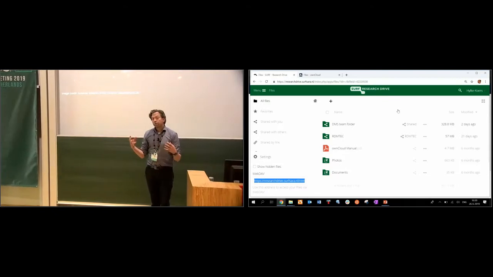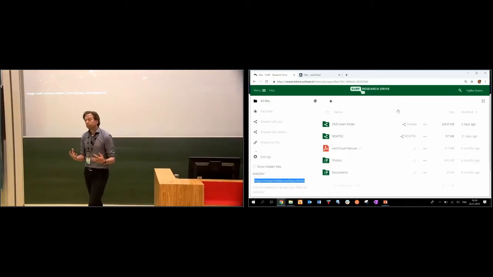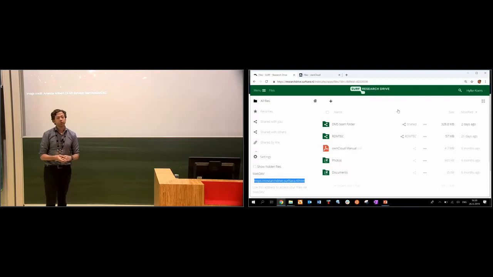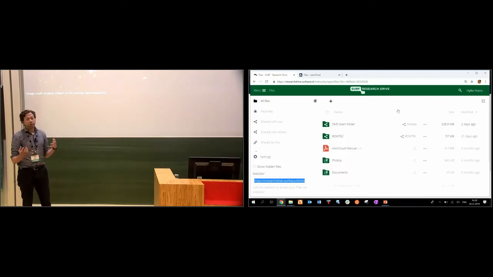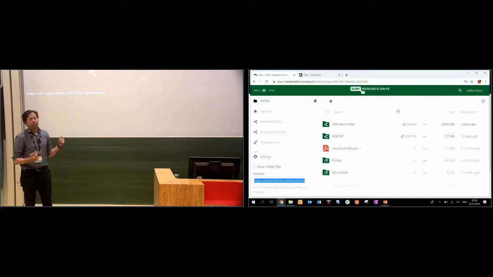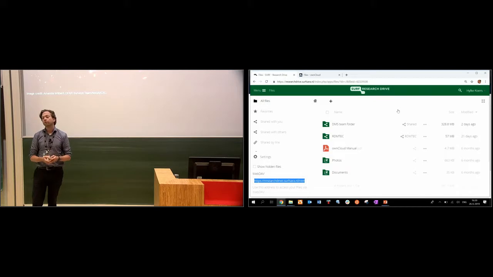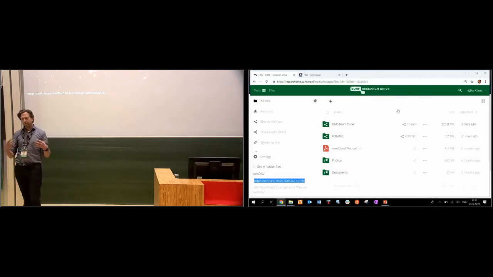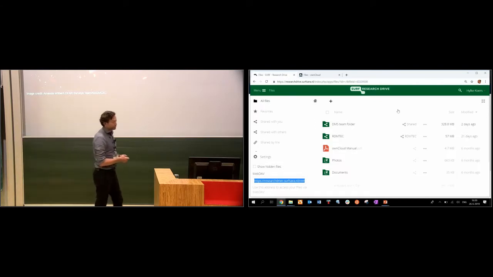Just to illustrate some of the research that is made possible by the services that SURF is offering. This is something that came out earlier this year, the discovery of 300,000 new galaxies by LOFAR, which is a big radio telescope. The storage of this, more than 20 petabytes, was done on the SURF data archive, also something that Arthur already introduced. So really an example of cutting-edge astronomy meeting cutting-edge big data. And as SURF, we're really proud to have been able to support this piece of research through our infrastructure.